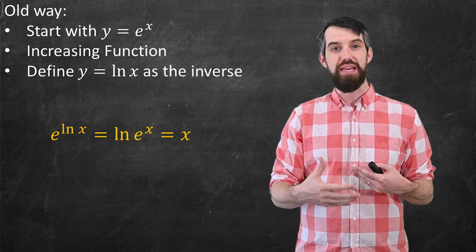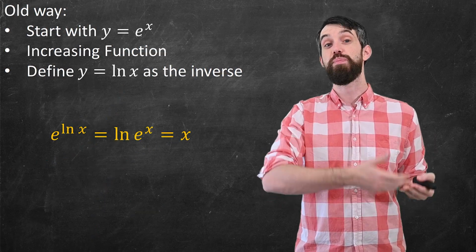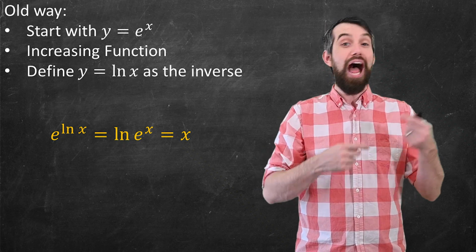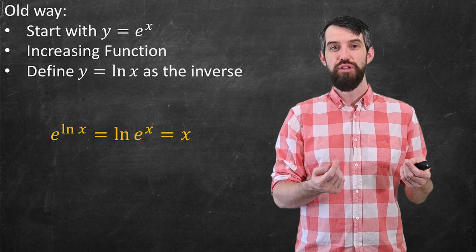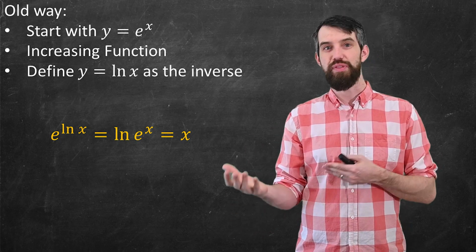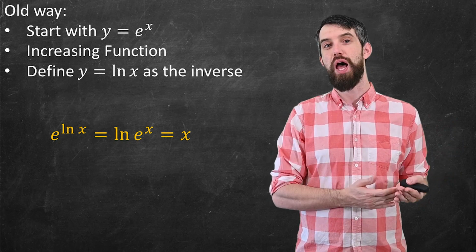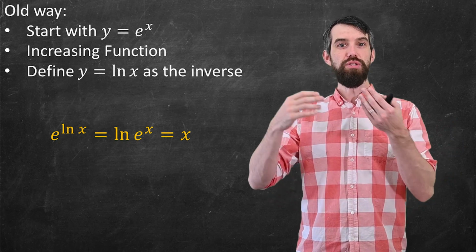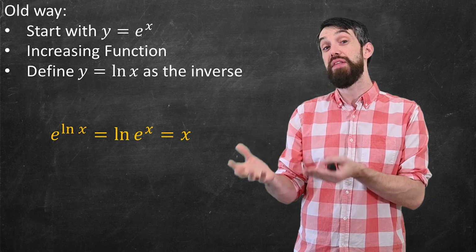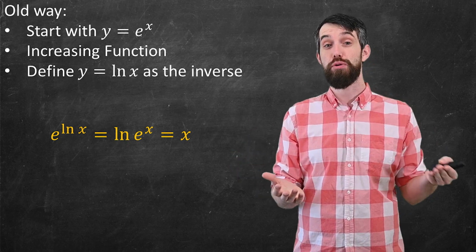This point about inverses can be stated in a different way. Its definition may be that, for example, the composition of the exponential with the logarithm, or the logarithm composed with the exponential, that either way you may compose these functions, you just get x. You just get the identity function. This means the same thing as my picture of reflecting over the line y equal to x. Okay, so that was the old way of defining the logarithm, where you began with understanding the exponential function and you define the logarithm from that.